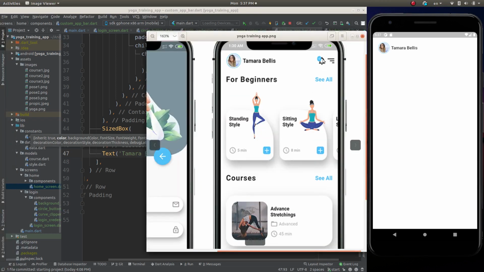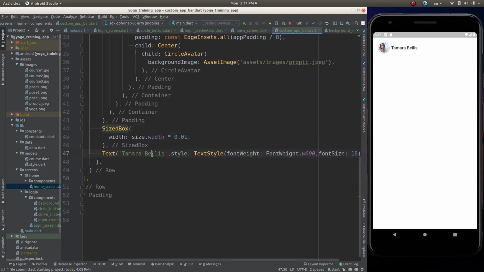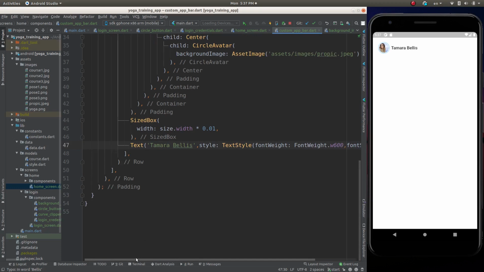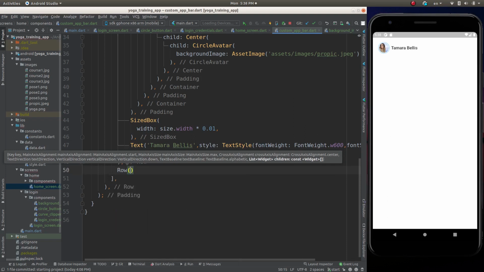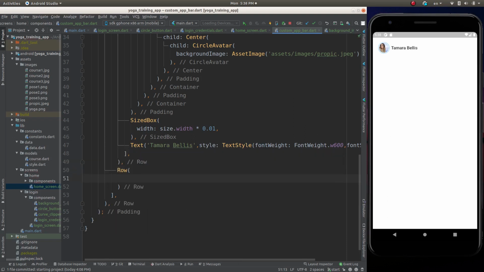Next we have to create the bell icon and the menu button like icon. The bell icon has a small notification icon with zero notifications. Let's create that. Under the first row, let's have another row, a row inside a row.